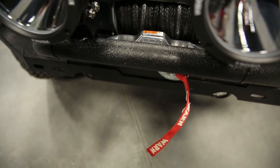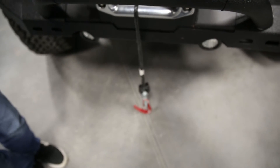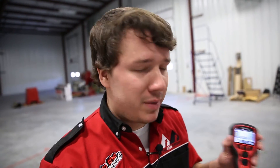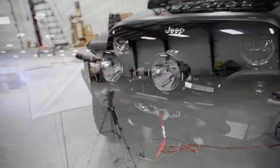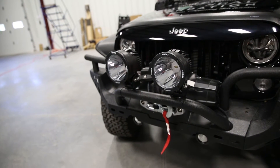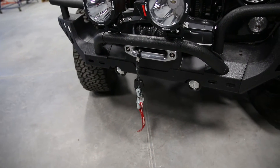Now let's engage it again and pull some of the line out. I can do this from here, or I can do this from all the way on the other side of this building — it's still going to work just like it's meant to. I have full control over my lights and my winch from one easy-to-use wireless remote. Even when I'm not right at the Jeep, I can be several yards away — it doesn't matter. I still have full control over my accessory lights independently or at the same time, and control over my winch as well.